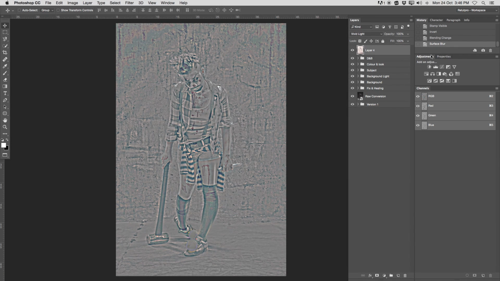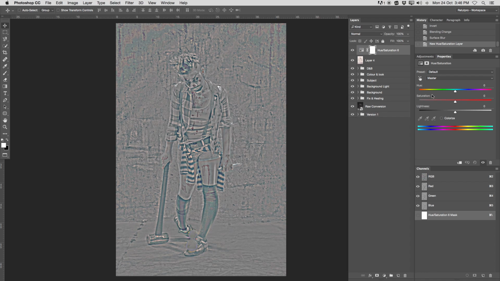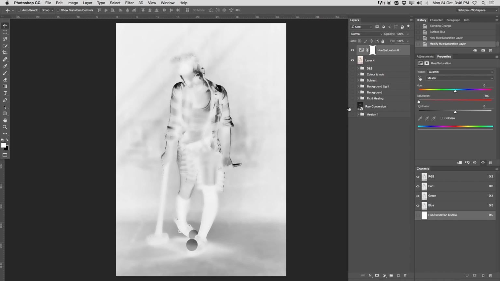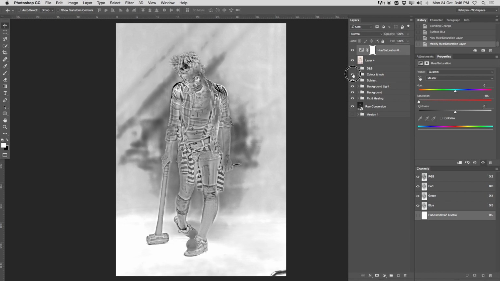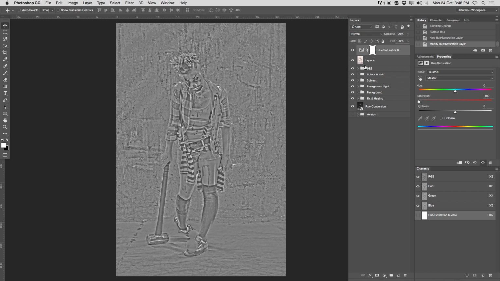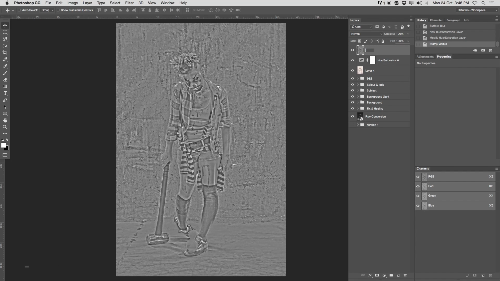Okay, that has been applied. We're going to go back to adjustments and go to a hue and saturation adjustment layer, take the master tones all the way down so we are left just with a gray image. Okay, I'm going to switch off everything, and actually I'm going to switch everything on again. We need that layer. I'm now going to hold again Command Alt Shift and E together and this will be our grunge effect. Okay, so grunge it is.